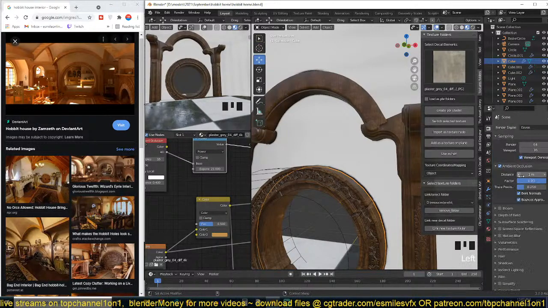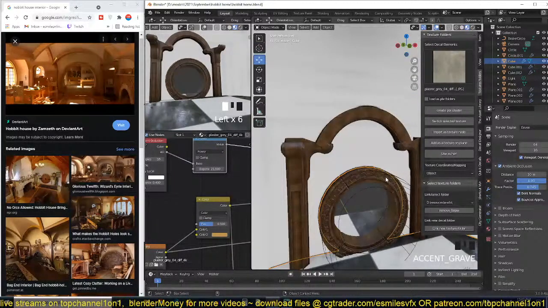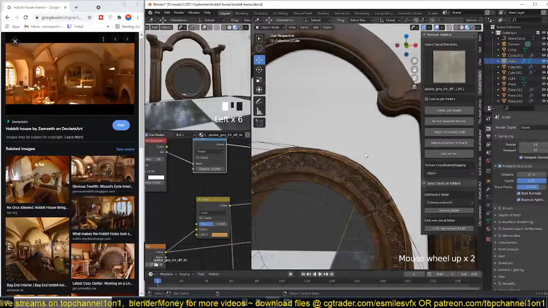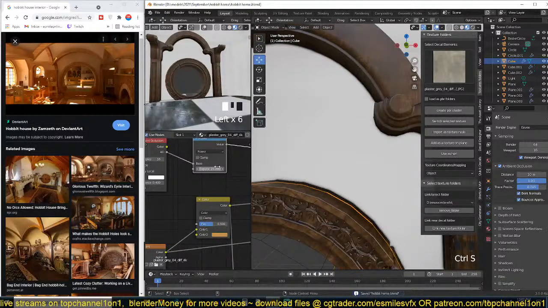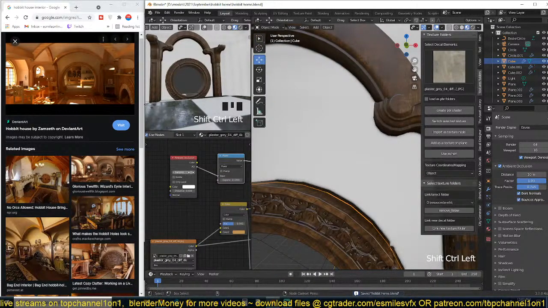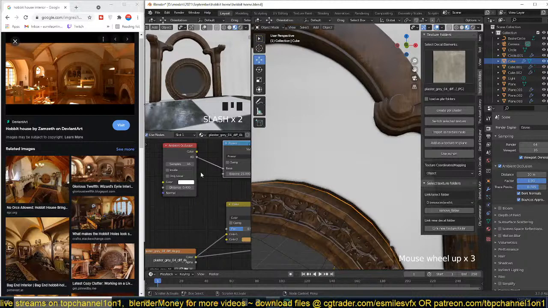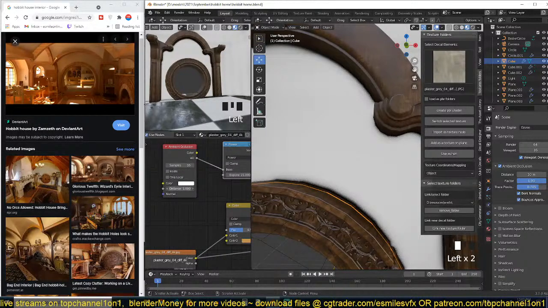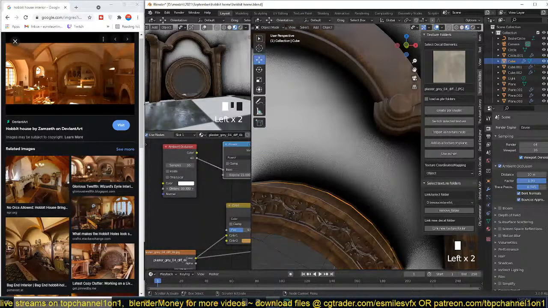Let me see if I increase the distance here. Sorry, the distance here. Doesn't really do what I want. Yeah, this is exactly what I wanted.